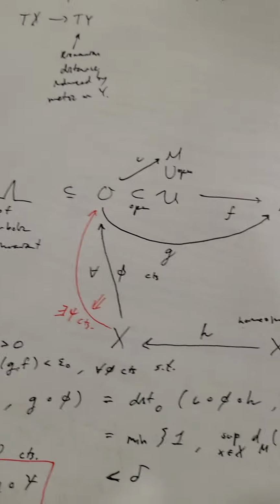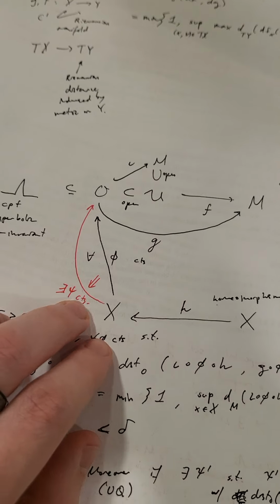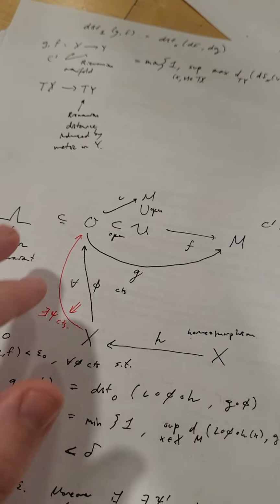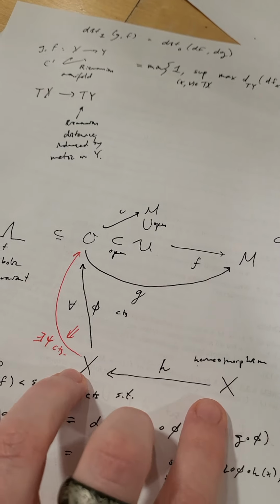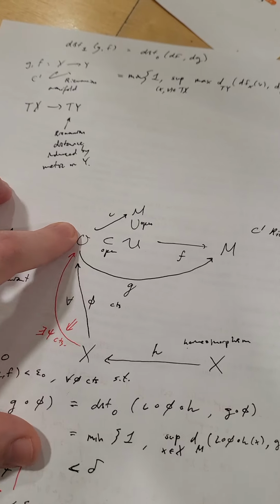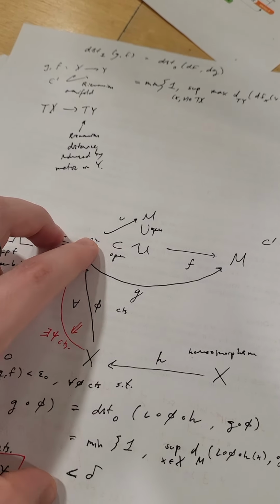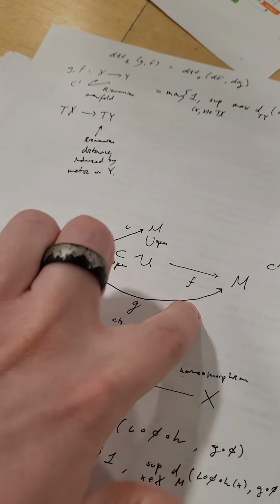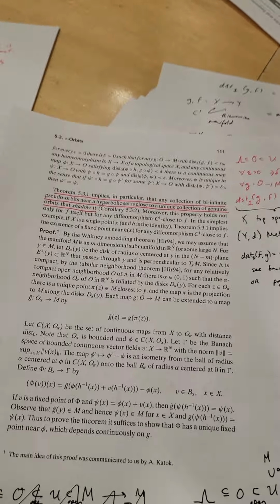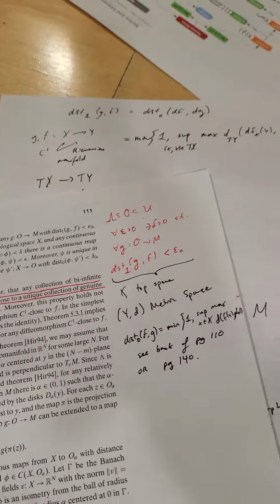So if we're given this map phi, then we can produce a map var phi, also going from this topological space X into O, such that actually this conjugation is exact. So the map from H through var phi into O and then included into M is exactly equal to the map from phi and then composing with G into M. Okay, so these maps are exactly equal. And this is going to lead to what's called a shadowing lemma, which we can just go ahead and look at.